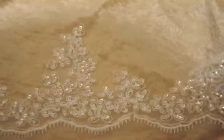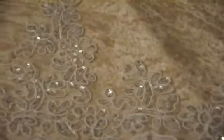So without further ado, I'm going to go ahead and show you. I have opened up the package that was sent but didn't fully take a little peek, maybe. Oh my goodness, this is so gorgeous. Oh, Lily, wow. Look at that. Isn't that stunning? Aw. I'm hoping that you can see that clear enough.